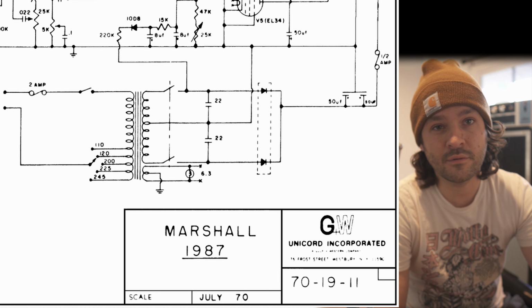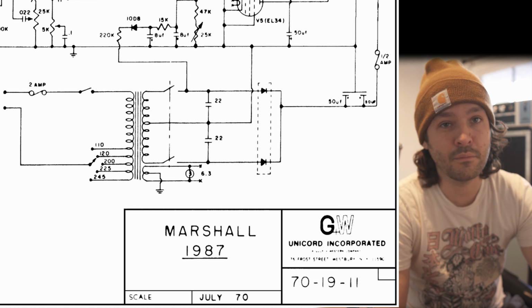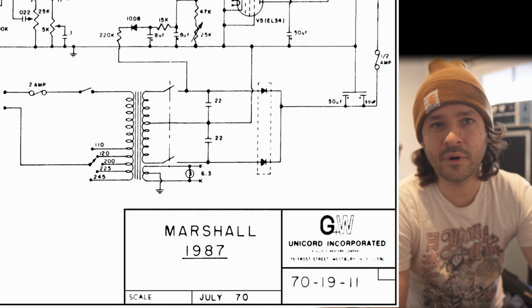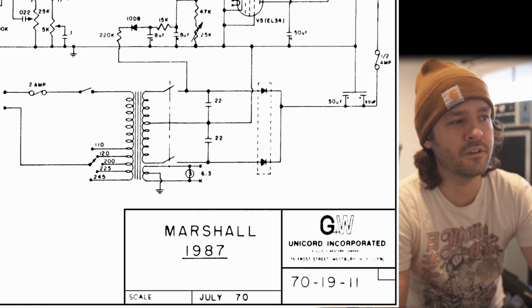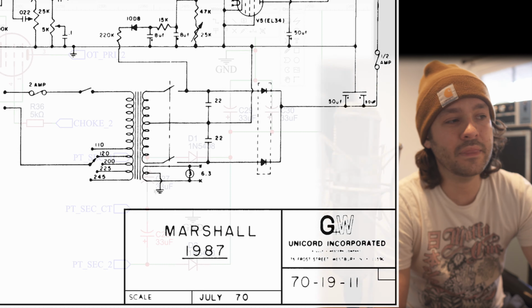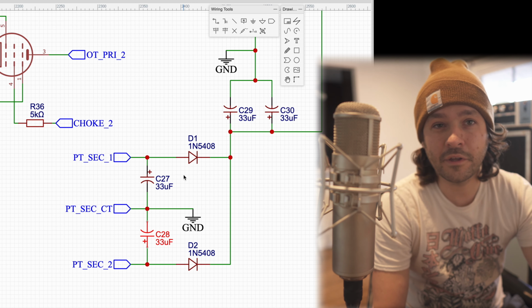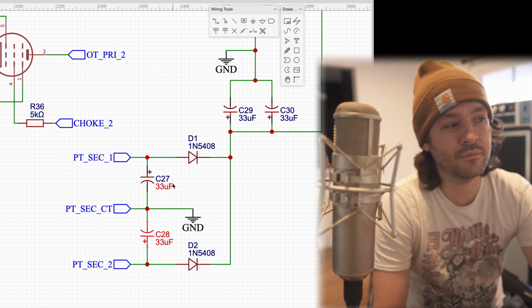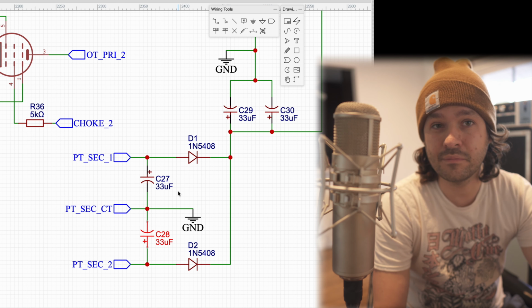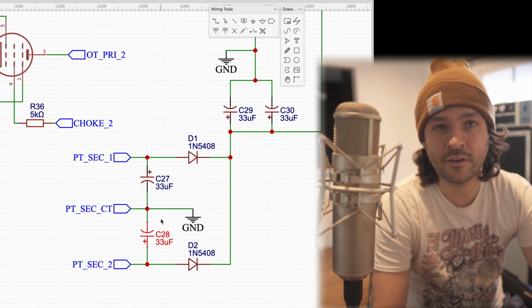The only reason these are here is that if you look at older Marshall schematics, they did have capacitors here. They were film capacitors, not polarized, and not 33 microfarads. They were much, much smaller, maybe 0.1 microfarads, 100 nanofarads, and they were only there to act as a sort of EMI suppression from the switching action of the diodes. I don't fully understand why they put them before the rectification, but I'm not going to use them in my amp. So these have been removed, and when they're removed, everything's healthy.